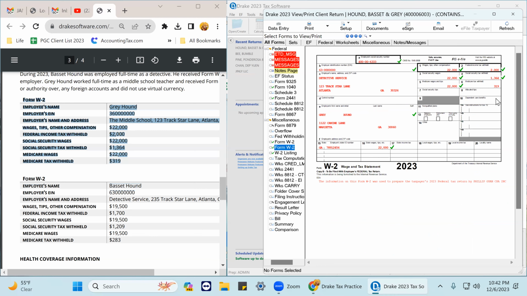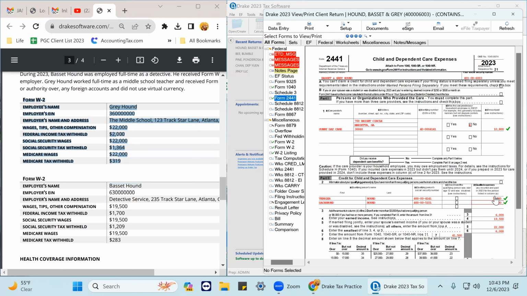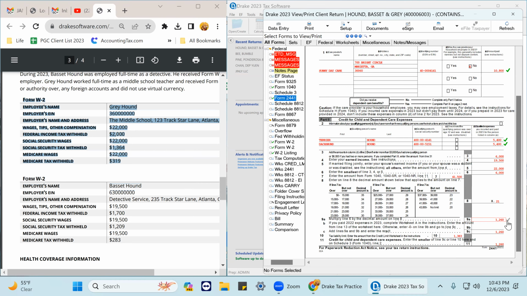Both W-2s do not have daycare from the pre-tax. It's a good deal, actually. If your company has the daycare benefit, you should put it that way. It's pre-tax. So in this situation, they get $1,260 as a credit against their tax.